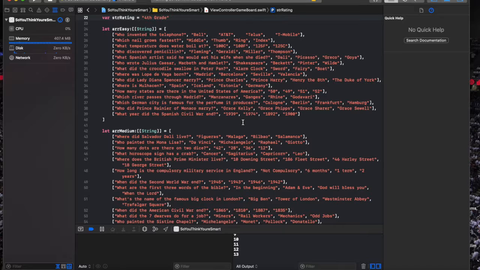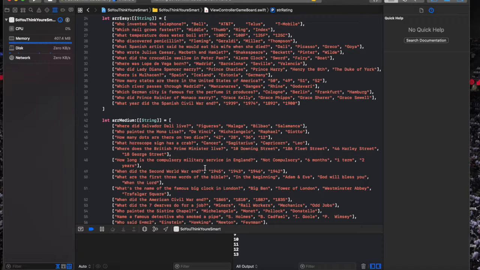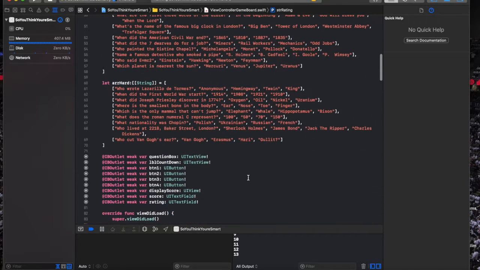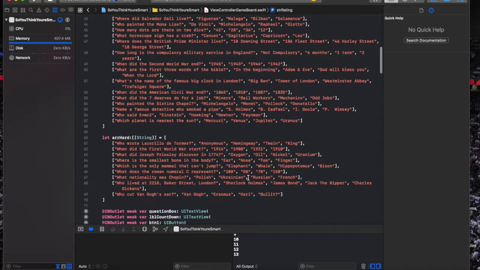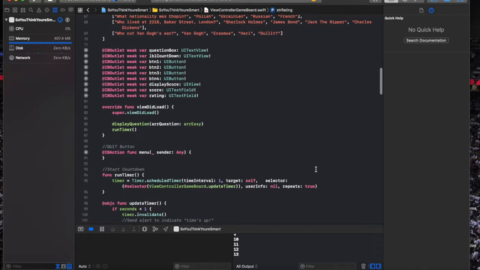Our questions are just stored in arrays. I've broken them up into easy, medium, and hard, and you start off with the easy. If you get 3 correct, you move on to medium, and then 3 more, you move on to hard. Typically, these answers would be stored online and we would import them, but for the scope of this project, they are local.